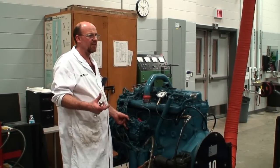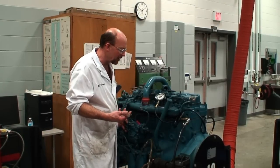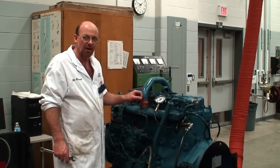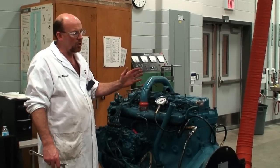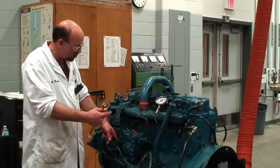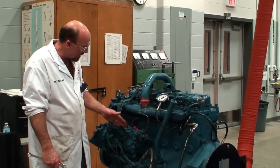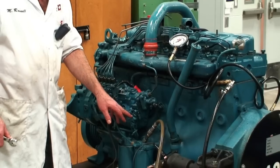In the event the engine ran away — and a runaway condition does happen — it usually happens when we start messing around with delivery valves or internals on a pumping device or even on some different variations of injectors. We don't want the rack to go to full position, which our shutoff would normally be controlling. When we move the rack back it shuts the fuel off; when we push it down that allows use of the throttle, manually moving the rack based on turbo boost pressure and the position of the throttle itself.